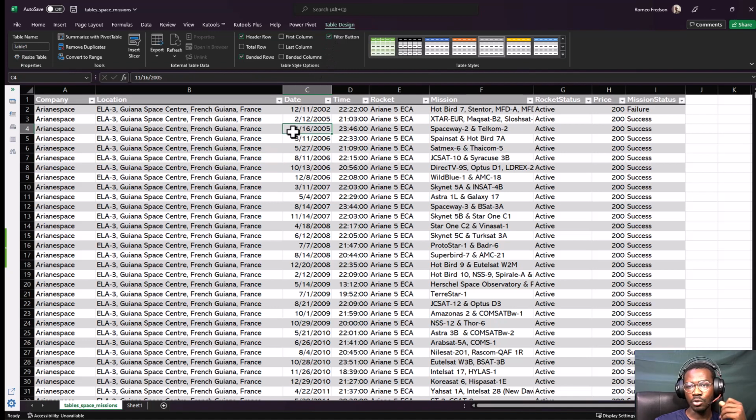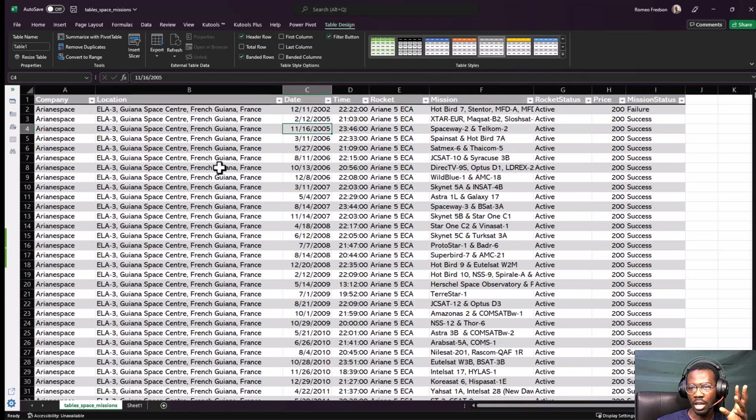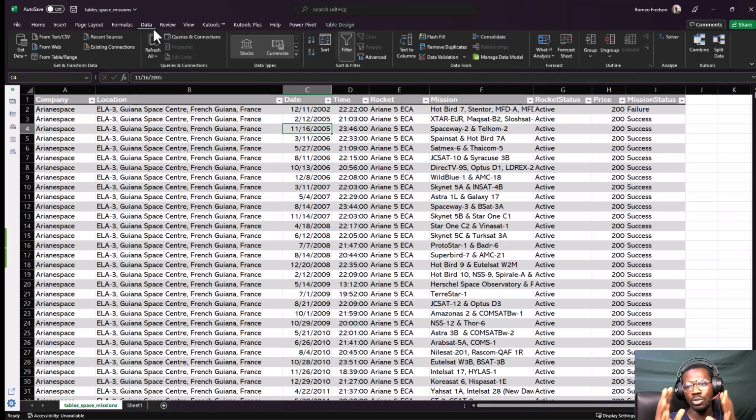Another thing I love to do is, you see when I scroll this, well, I'm using Office 365, so you see that the menus are still sitting here, but usually they get missing. You will not see them on the menu if you're using other versions of Excel. So the first and easiest thing to do is that you come back to the menus. You realize that most of the time I'm going between menus to work with them.